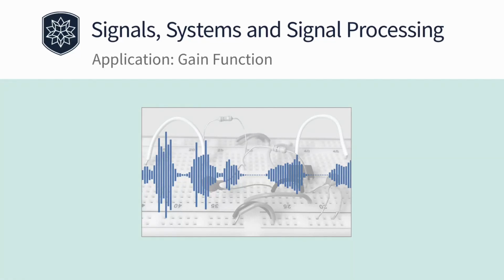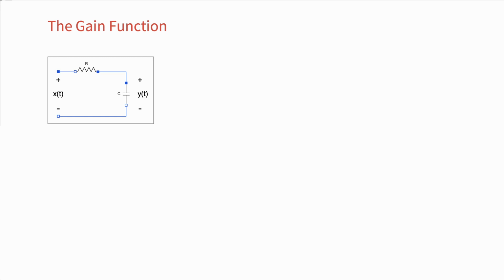As an application example, we focus on the gain function of an RC circuit. A very basic and common example that you encounter in a lab experiment is to measure the amplitude of the output of an electric circuit to a sinusoidal source over a range of frequencies. Typically, a simple RC circuit together with a function generator and an oscilloscope are used to conduct this experiment.